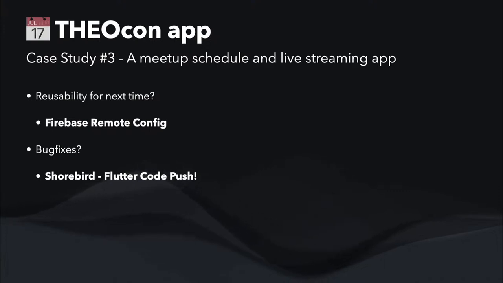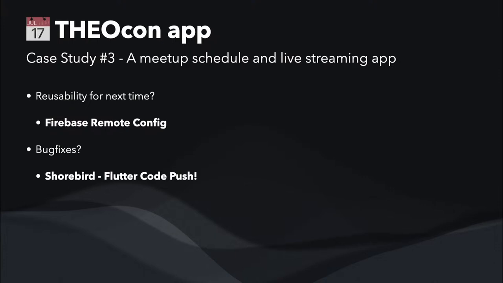I think for React, probably there is a version of it or other solutions, but this is really good, honestly. If you have to do quick fixes, if you build an application into the stores, and you just realize on the last day a production issue. If it's Dart related code, it's Flutter only stuff, then you can fix it. If it requires native changes, you can't. But if it's Dart only, then you can do. Word of the slide.